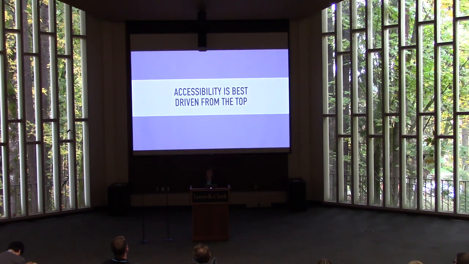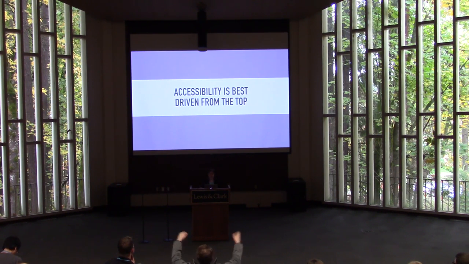All right. I think the number one characteristic of organizations, whether the organization has one person or 10,000, who have successfully integrated accessibility considerations into their process, is that accessibility is a priority from the highest levels of leadership. Ensuring inclusive design is everybody's responsibility. It's not some annoying quality defect. It's an organizational value. And I really love seeing when companies appoint a chief accessibility officer. That really, really demonstrates that they have a commitment to accessibility within their organization.